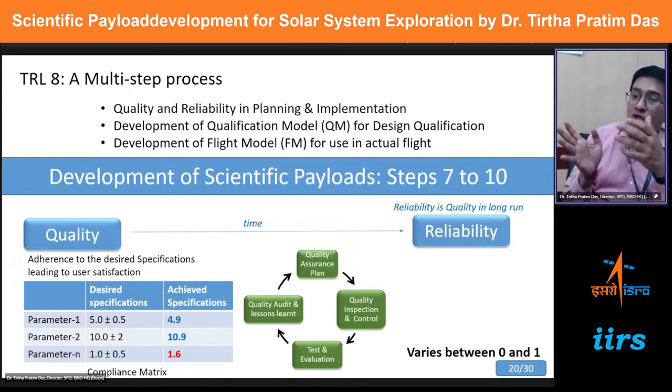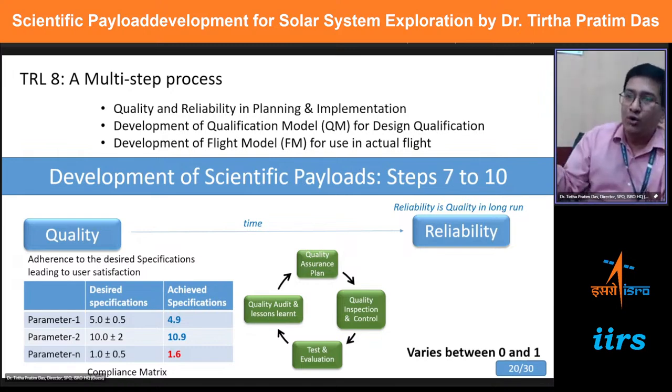So far, you have understood the subsystems. So far, you have understood the specifications and defined the interfaces. Now, all these experiences, all these bits and pieces are coming together. So quality and reliability and planning and implementation are coming into the picture. Development of the qualification model. So basically, you are preparing a model called the qualification model.